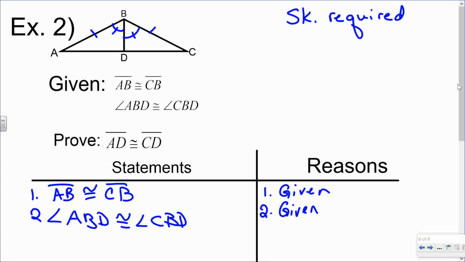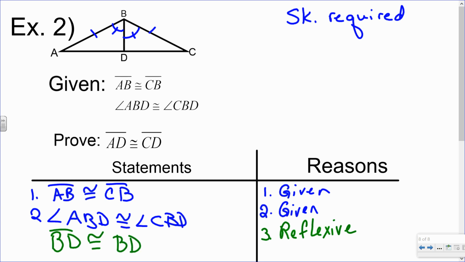Okay, we're going to use the reflexive property for side BD. That BD is congruent to itself. And you may use the tick marks if you wish. I usually just put a circle on top of something that I'm using the reflexive property on. That way I'm not hunting in my picture. What is it that matched up with this again? I know that just tells me it's going to match itself and I don't have to look for another symbol for that. Is that enough to have congruent triangles, or do I need still more?